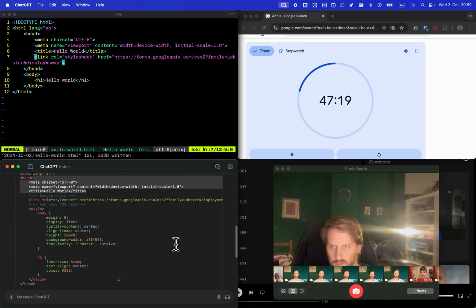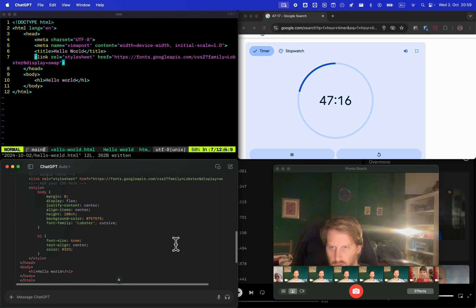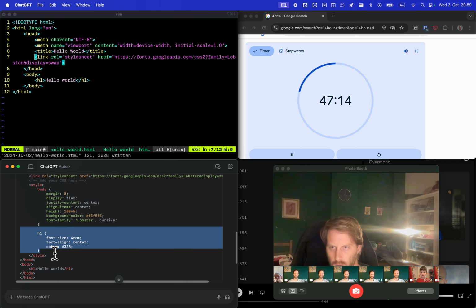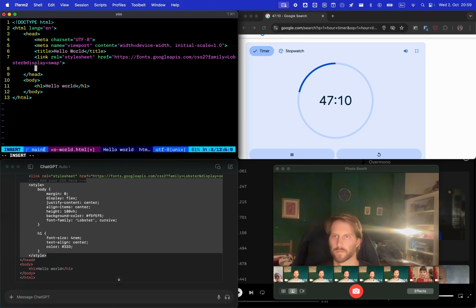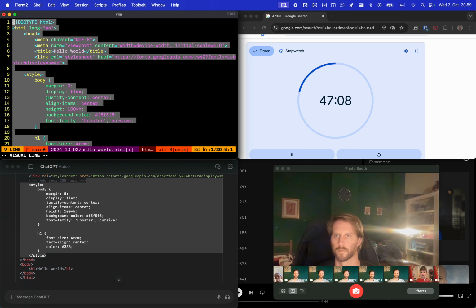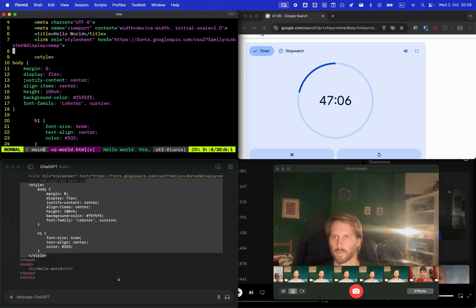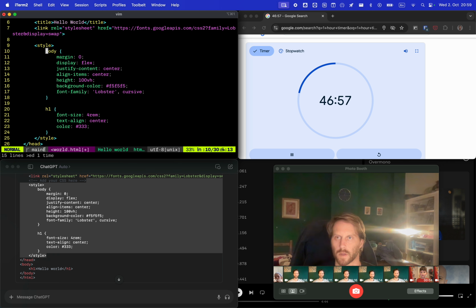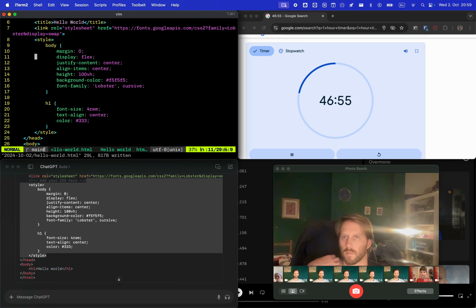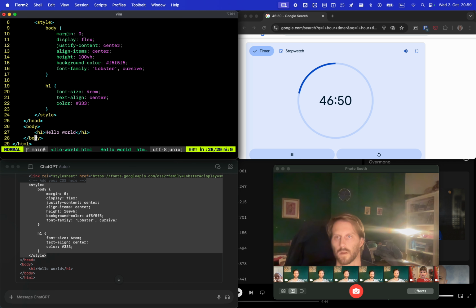Lobster, display swap, my CSS. Okay, cool. That's what I want. That's fine. Okay. Margin 0, flex, lobster, cursive, H1. Okay.